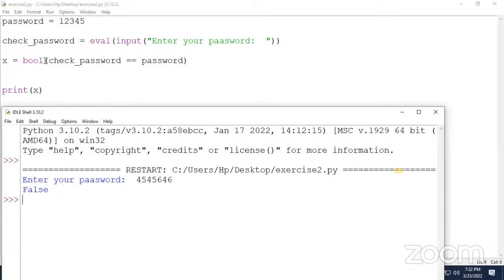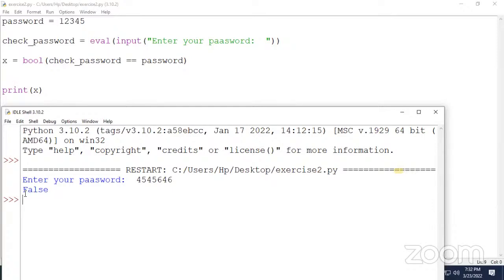This is the bool function. It's a function, so there is code behind it, but that's not a problem. The point is to actually use it. What this function does is take in arguments, and these arguments can be expressions, anything. It evaluates them and returns whether what we have just compared is true or false. Then it saves that result to the variable x, and out here we have false.